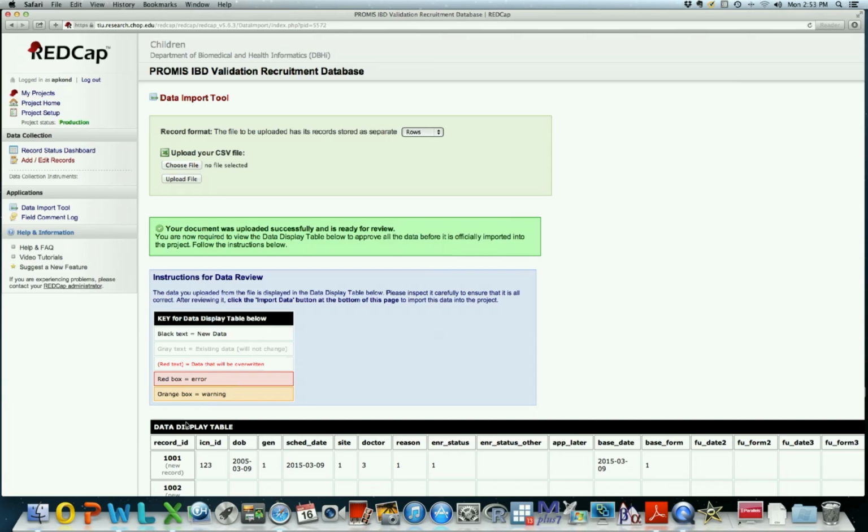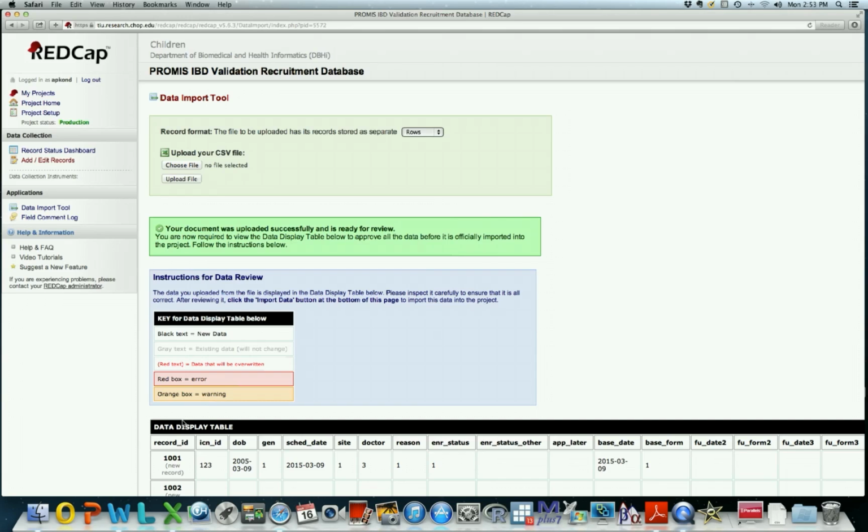For example, you may have noticed that you entered the wrong ICN ID for a patient last week, and you made the change in the data entry sheet within your Excel recruitment workbook this week. Since you saved a new CSV file and are uploading that new CSV file this week, the change you made in your data entry sheet will appear as red text in REDCap. Verify that any red text you see in the data display table is data you intend to change.